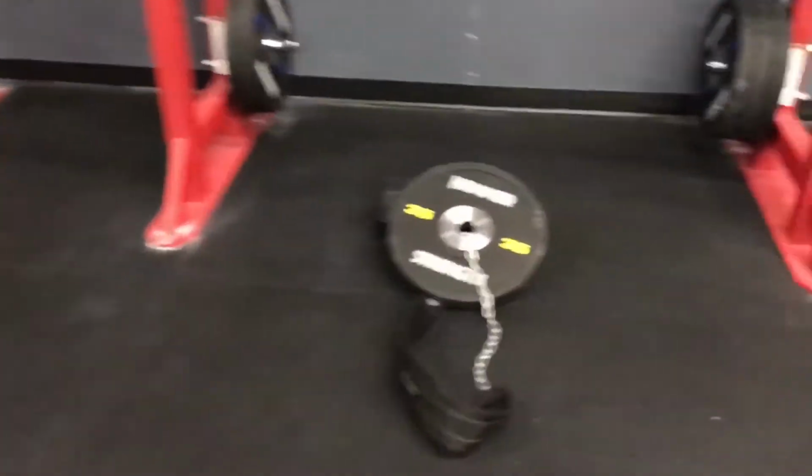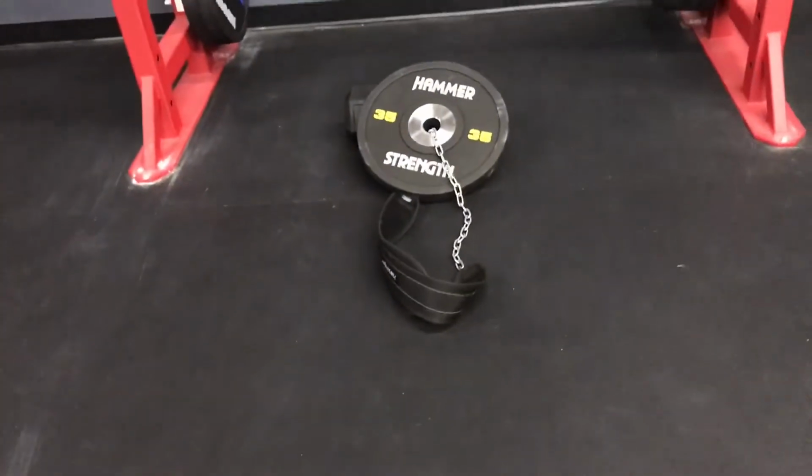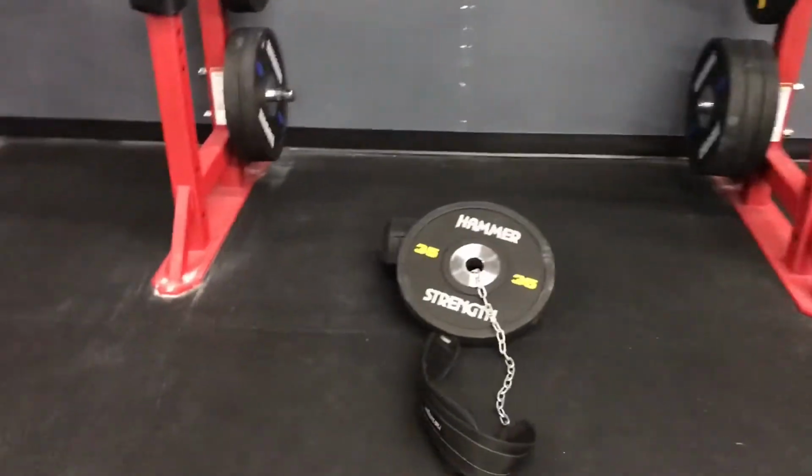Off with pull-ups, weighted pull-ups. So we're gonna knock out 3 sets, 6 to 8 reps. Nice, slow and controlled.